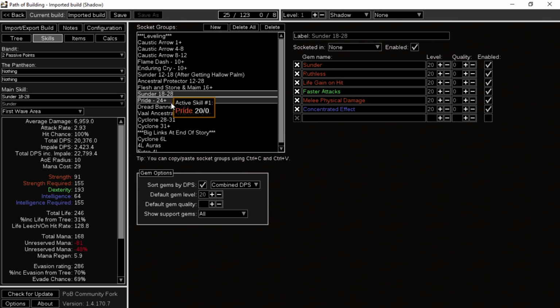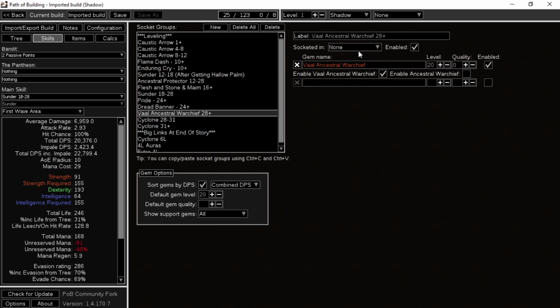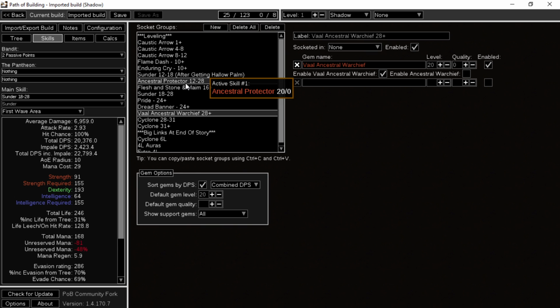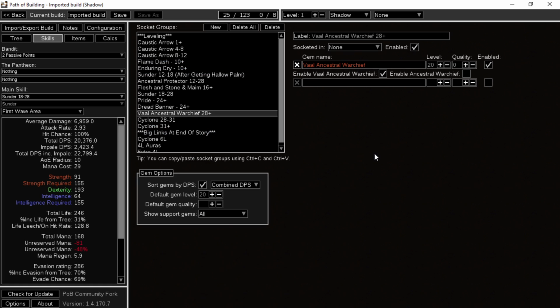It two-shots bosses. At 24, you're going to get Pride and you keep it in the build. Dread Banner at 24, you keep it in the build for Impale. And Vile Ancestral Warchief replaces the Ancestral Protector. Vile Ancestral Warchief's better because you can save up 2 of these totems, and the totems will leap around and jump and have a long range attack, and they're really cool.